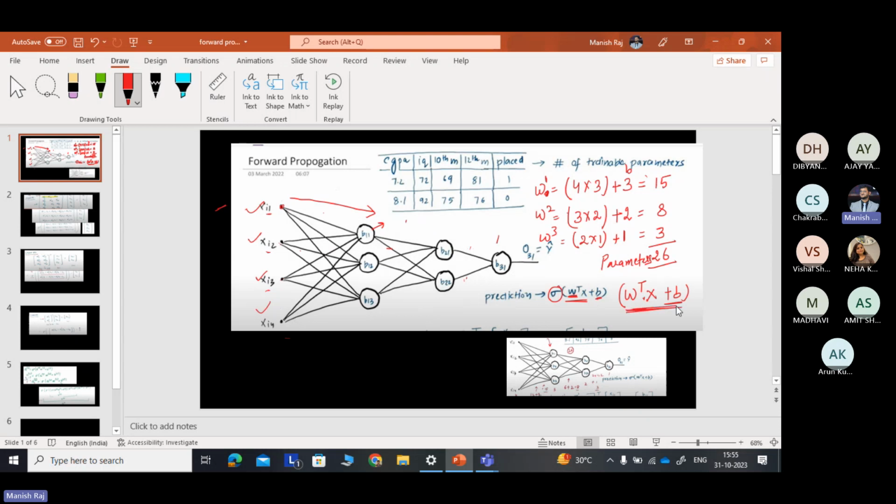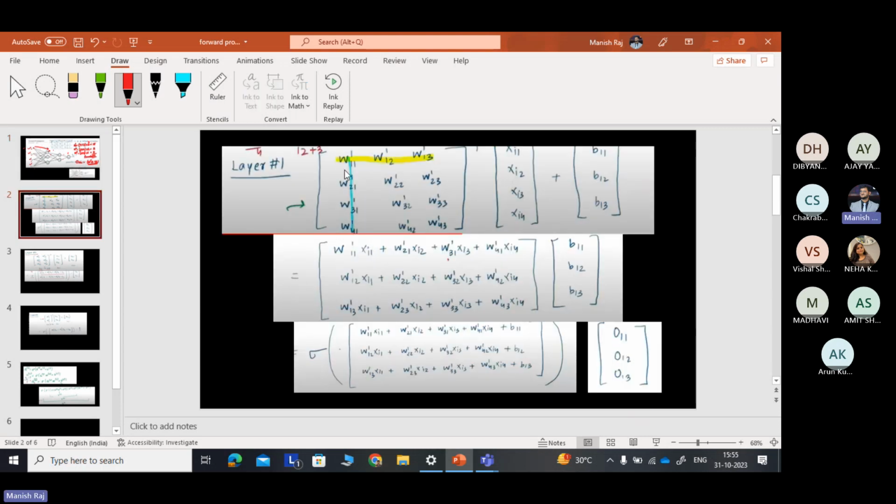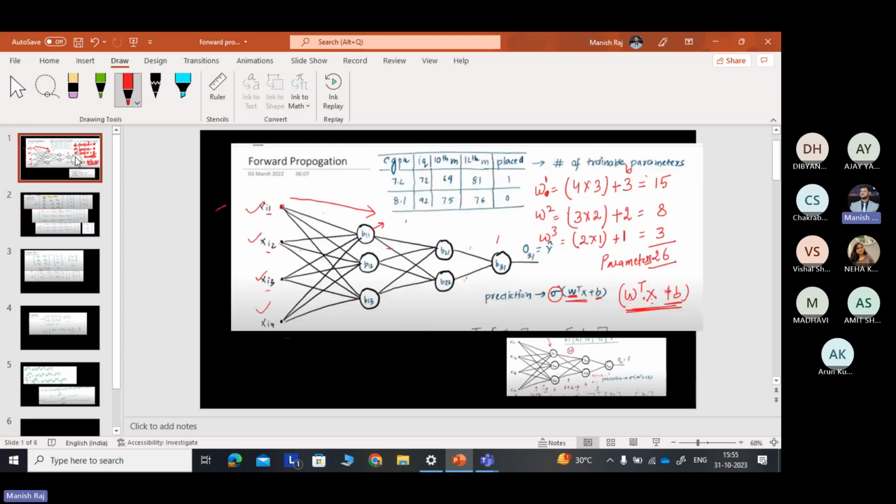So this is the line equation again. This is the weight and input product, the dot product, and something you are adding. Now I am showing this part in vector form to you, so like this you can understand. This is the first layer, W11. You can take this figure. This is W11, the first output or input, and we are trying with this.